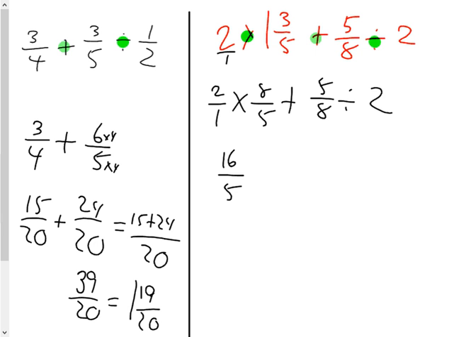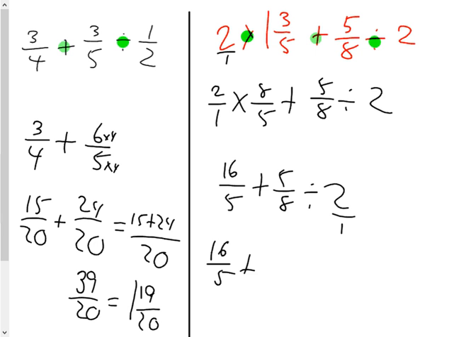Now that we have that, we're going to do our division. So actually, hold on. My apology, that's not right. This should be plus 5/8 divided by 2. Okay, so here's where we're at right now. So we've done our multiplication, we have our division left. Again, it's a whole number, so I'm just going to rewrite it real quickly as over 1. That's a good practice to always get into. So I have 16/5 plus whatever the quotient is, or the answer to the division.